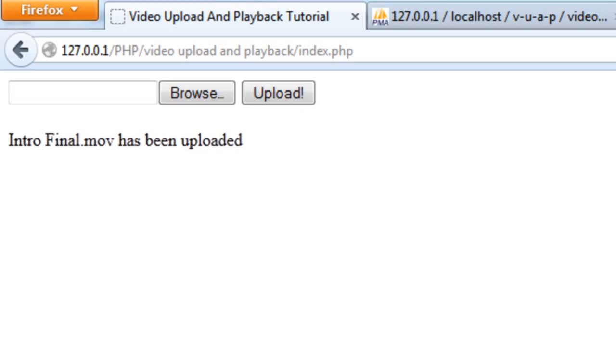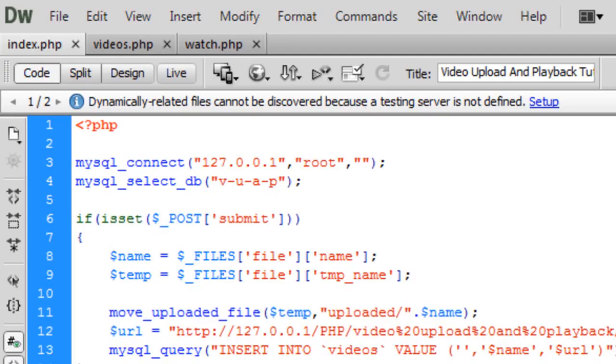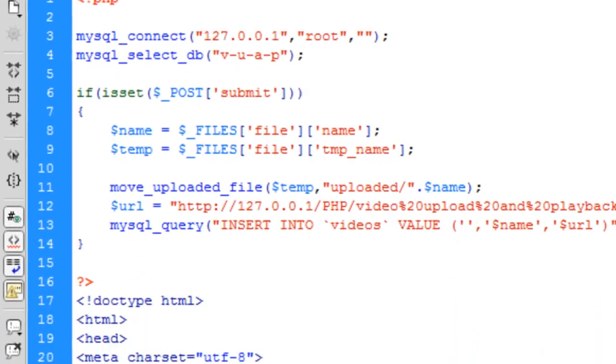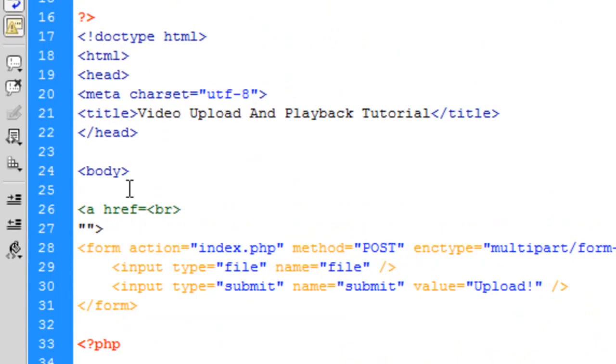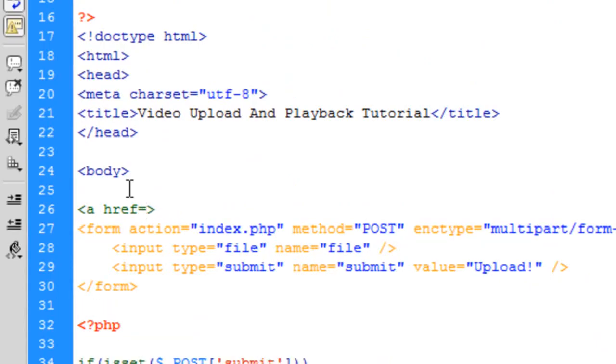So next, I think we've done index. What we're going to do next is put a link in here, just so I can get onto the videos.php page. Videos.